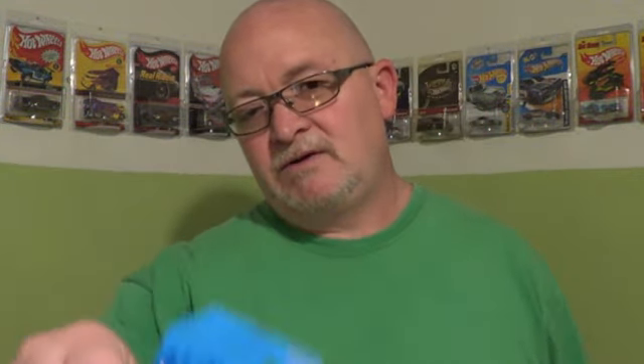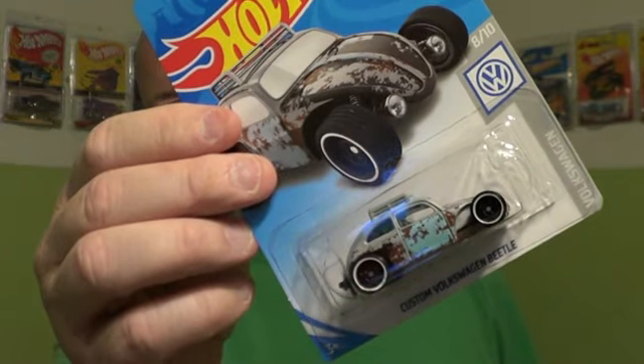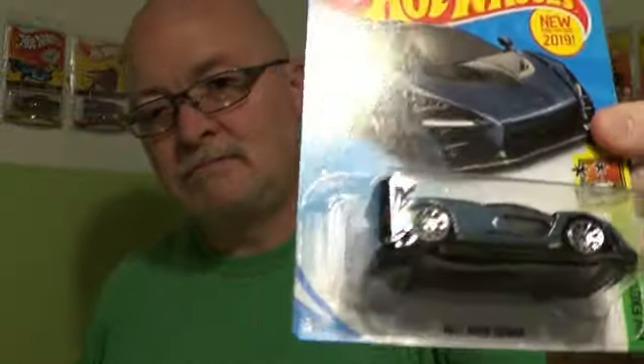I never quit. I've got a lot of finds that I never posted, and the problem now is that I've been away for so long everything that I want to post you guys have already seen by now. So I am going to start posting some cars that I have been finding. They're going to range from mainlines — this is one of the newest ones from the H case, I believe, for 2019. It's a different color. Here's the McLaren Senna, however you pronounce it.